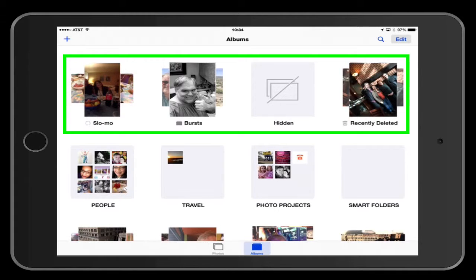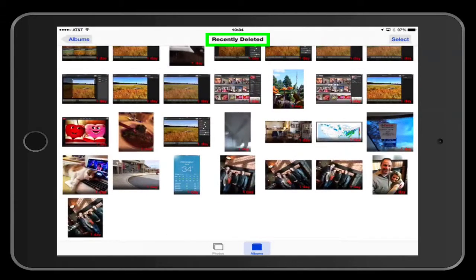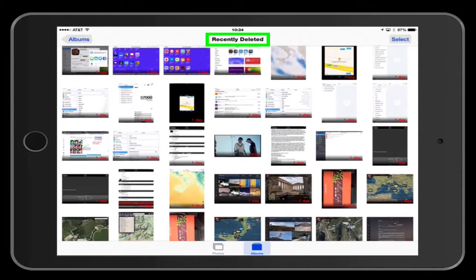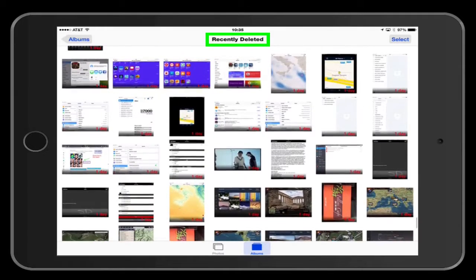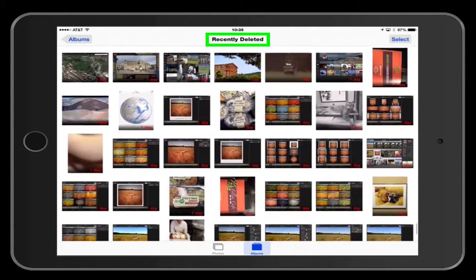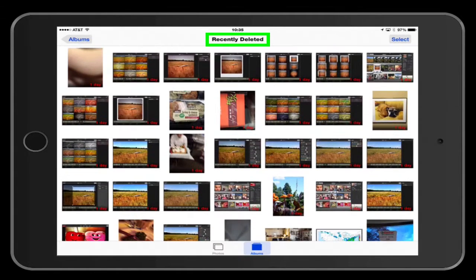We have a hidden album, which I will not show you today. We have also recently deleted. This is a nice feature. Anytime you delete photos, they're stored in a special album for 30 days, for each photo, and they're just rolled off into oblivion as time proceeds.